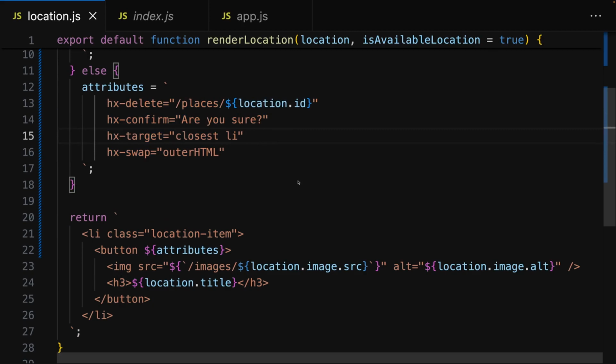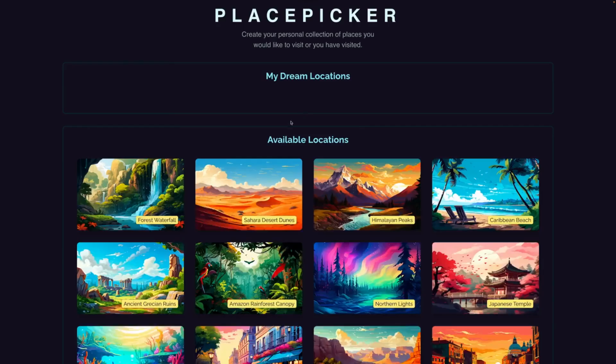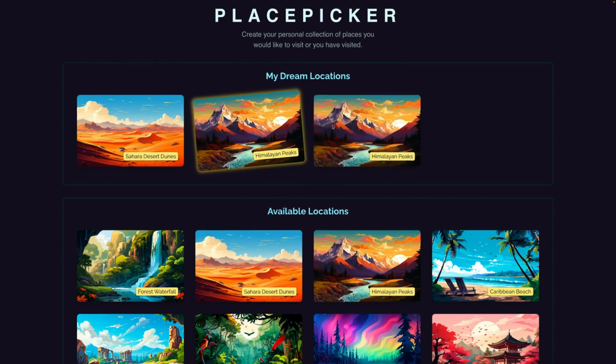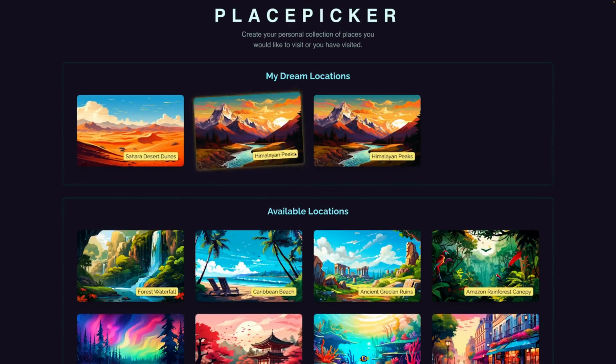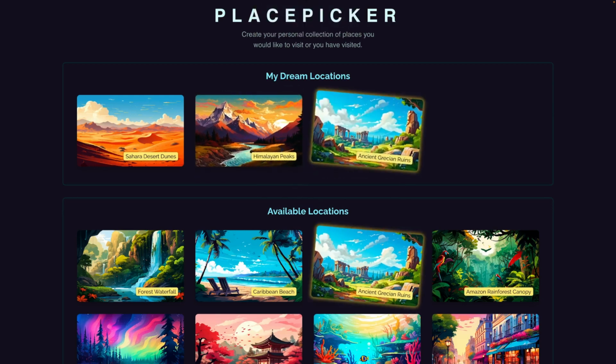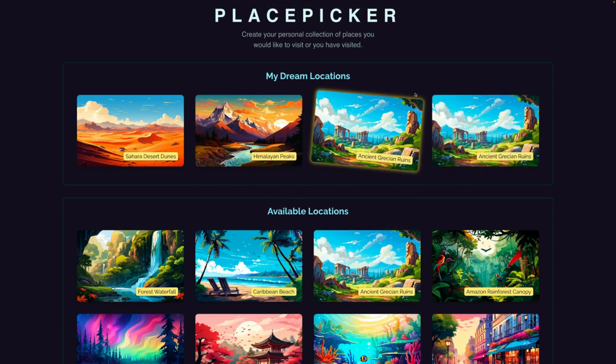Now with those changes made, if I save everything and I reload, I am able to add places, but when I then click a place, I still duplicate it. Now strangely, if I reload and then click an item, I instead get the intended behavior. I get this prompt and I can click OK to then delete it. But why does this not happen if I just added it and I then click on it? Why is it then still duplicated?